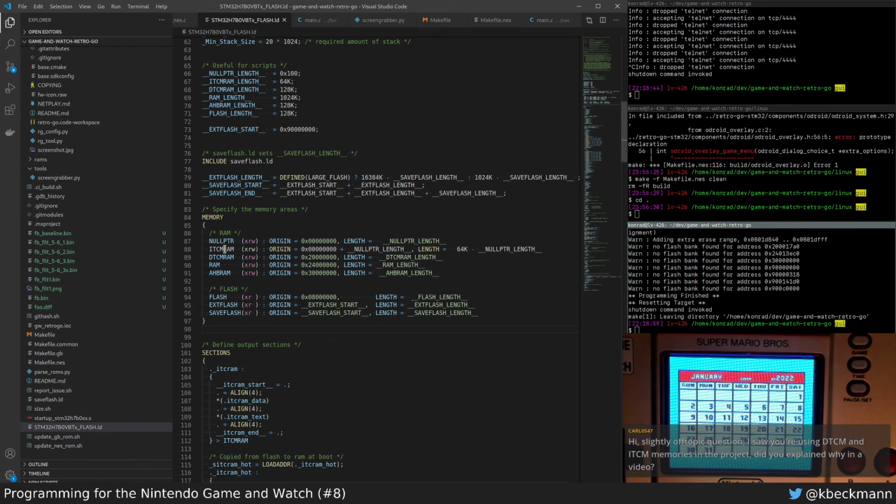But you are free. It's actually possible to put data in the ITCM RAM and put code in the DTCM RAM if you want to. It actually works. There might be some slight issues with that, but I haven't had any problems with it, so I don't know. Seems to work fine. So does that answer your question, Carl?